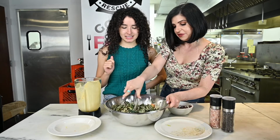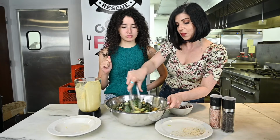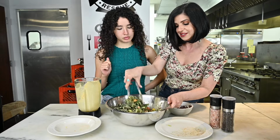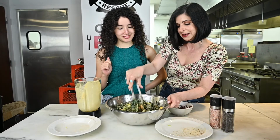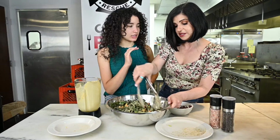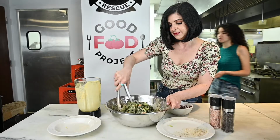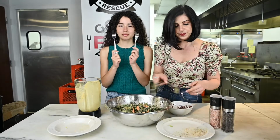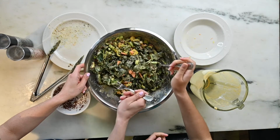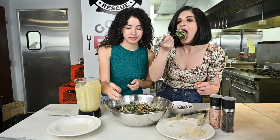I'm so excited for our dinner guests tonight to try this, but I feel like for quality assurance purposes, we should at least each take a little taste with our fingers, just one little lettuce leaf won't hurt anybody, and get that nice and mixed in. Okay, let me get the forks. You're ready, you're ready. Let me get the fork. Okay. All right, she's back. Here we go. Ready, Freddie? All right. I'm gonna get this all over my face. Oh yeah, I don't care. This is how we do it.